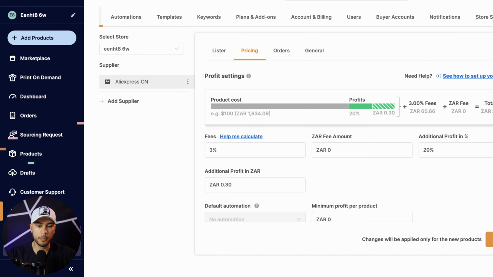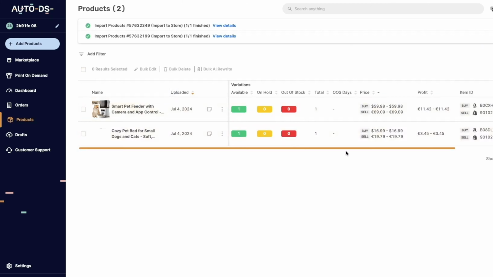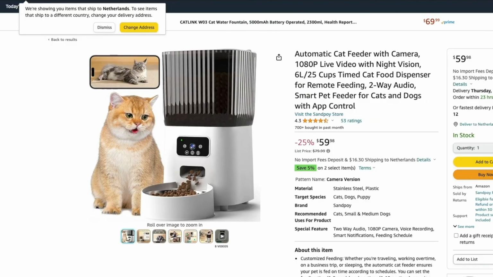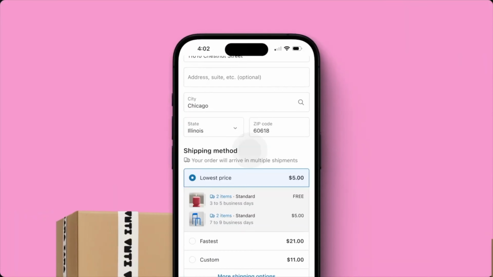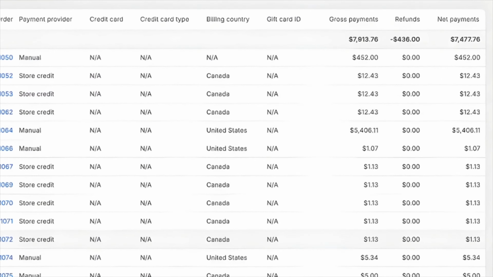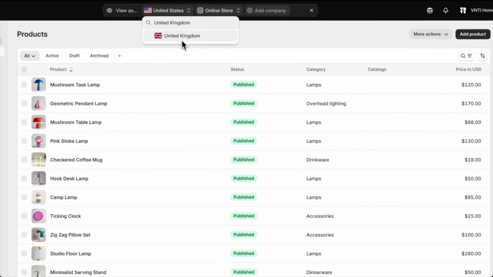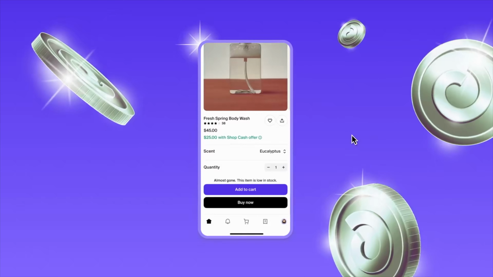Now let's create structured pricing rules. Inside AutoDS, in the top row next to lister, select pricing. You can create automatic pricing formulas like supplier cost times markup, fixed profit margins, or percentage-based pricing. A simple structure could look like product under $10, 3 times markup, products between $10 to $30, 2 times markup, or products above $30, 1.5 times markup. This creates more balanced pricing across different product categories. Without rules, pricing becomes inconsistent. Some products become overpriced, lose competitiveness, or become unprofitable. Automation keeps pricing stable and predictable.